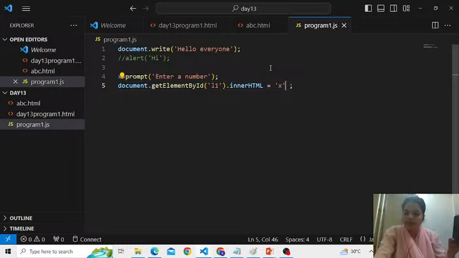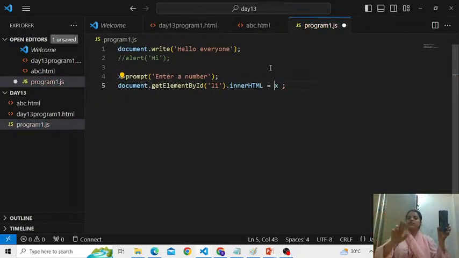A variable is never written under a quote to be displayed. Instead, it should be written without quotes. Okay, जब हम उसे without quotes लिखते हैं, that means we want to reference the value stored in the variable and not print the name of the variable. We want to display the value which is present inside the variable and not just the name of the variable.